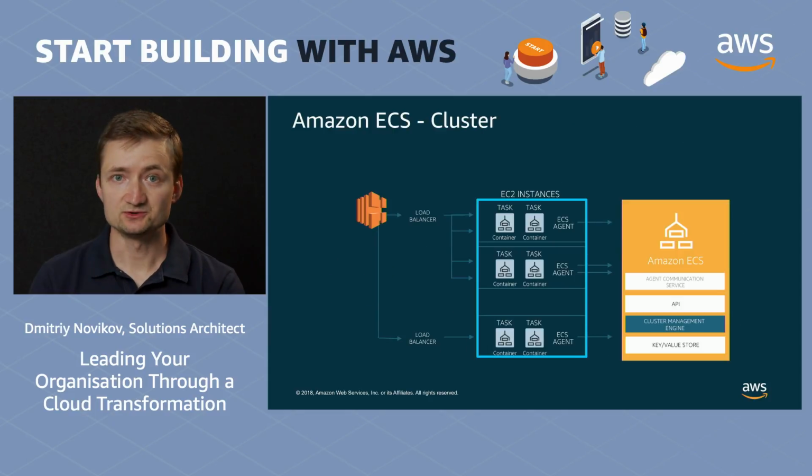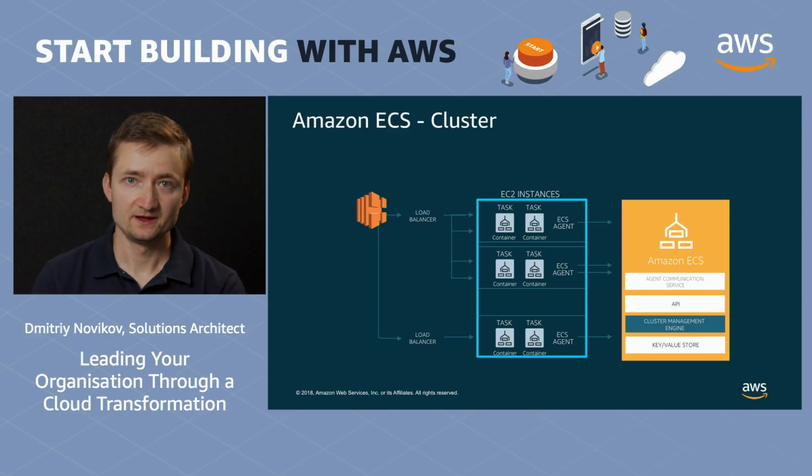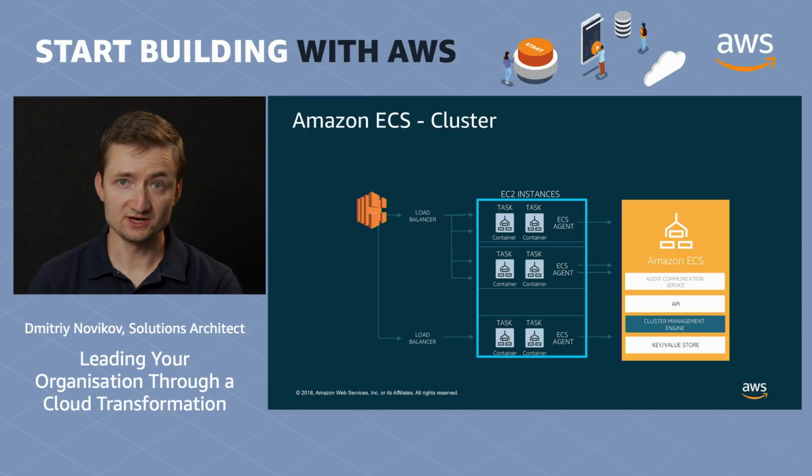So this diagram shows the basic components that go into Amazon Elastic Container Service and how they work together. And I'm going to zoom in on each and highlight each one, explain what it is. So to start with, we have a cluster of hosts running on Amazon EC2, and there are two different ways that you can run on a cluster of hosts.